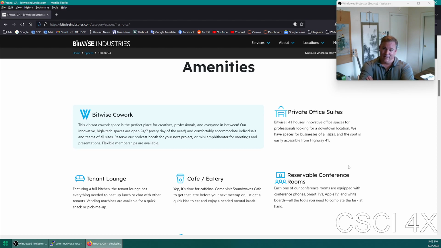So the third thing that Bitwise does is if you want to lease rooms and things like that. If you're a startup, you don't have to go whole hog and rent a building. If you just want a cubicle, they'll lease you a cubicle, and it has really high speed internet and water coolers, where you can go and work in a quiet office with high speed internet.